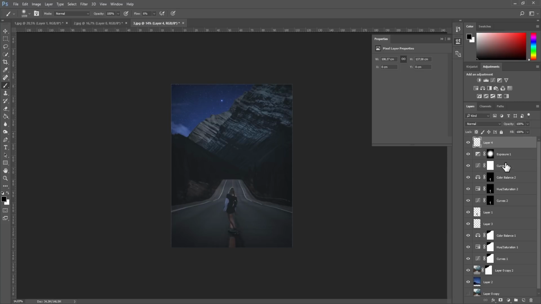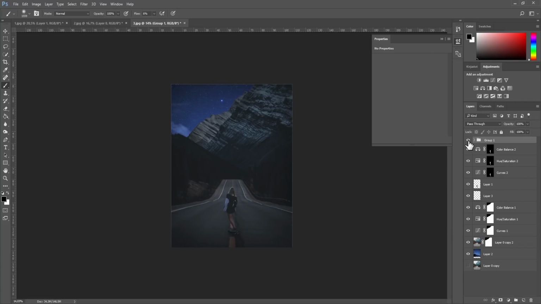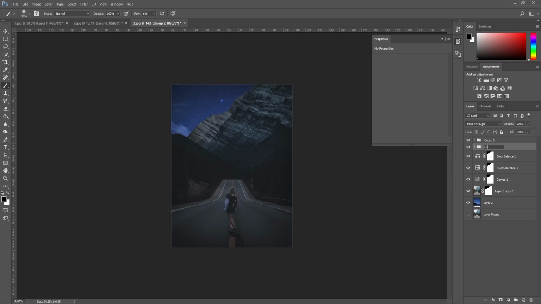So now we have 3 final things. As you can see, the difference is huge. Everything blends together well. And now we're just going to do folders for each of these. So select all of the girl layers, click here to make a folder, name it girl, then take these, and then make a folder, mountains, and then make a folder here and put the sky in and name this sky.